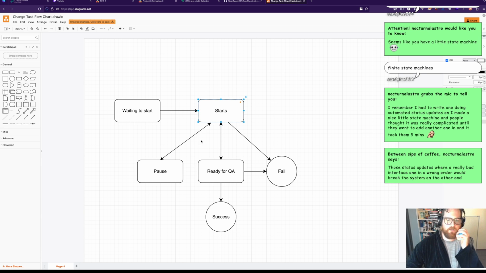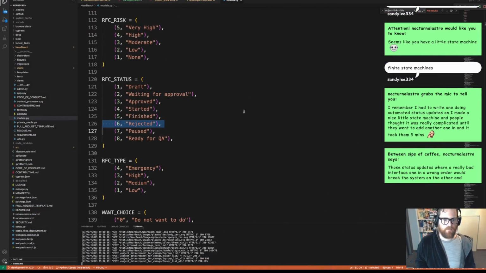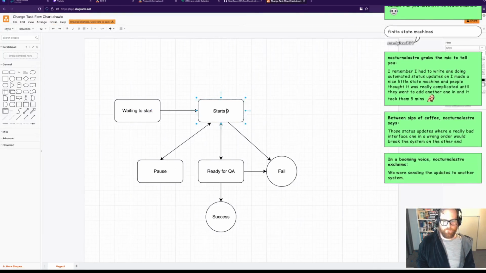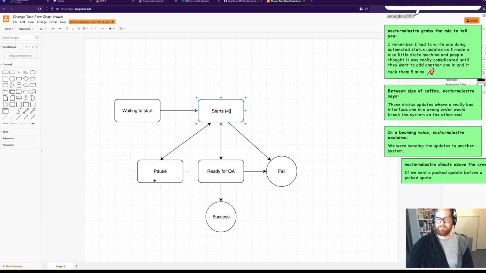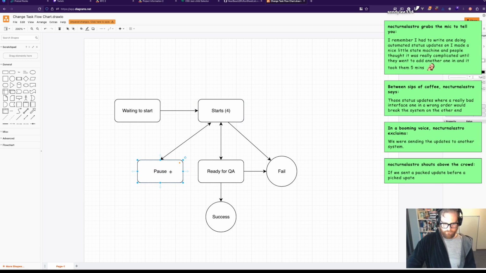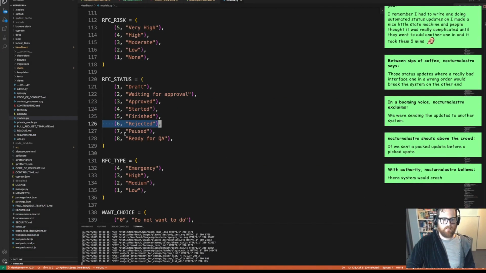Whilst that's happening, I'm going to match these up. So start would be number 9. Started would be number 4. We're sending the updates to another system. Oh, oof, yes. So pause will be 7.